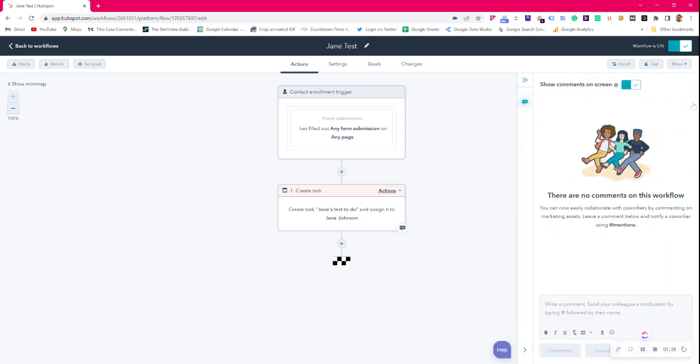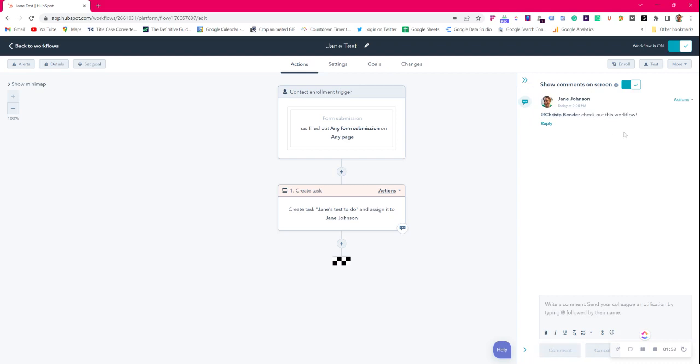If I want to put in a more general comment about the workflow itself, I can come over to the right side, click on that icon, and you can see it'll open up a commenting panel. And then I can just add my comment. Like I mentioned, if I mention somebody, they're going to get that notification right away in that email. Easy, easy. Then you've got a great history of it and you'll be able to see the reply.